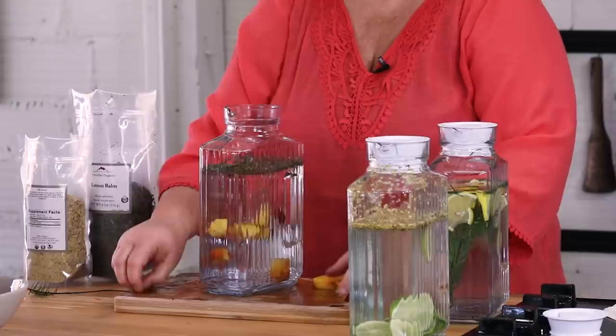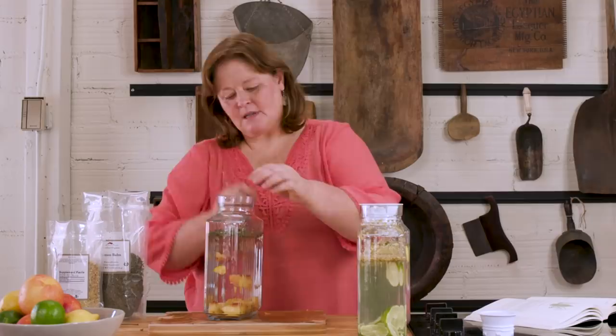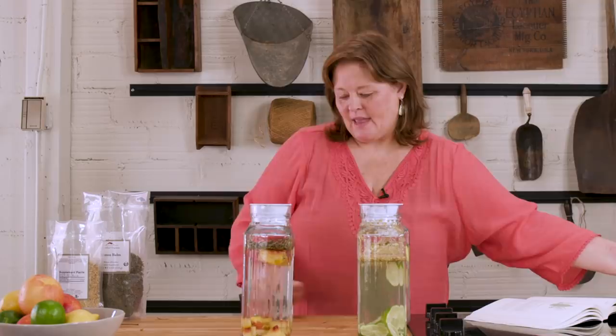Get your peaches in there. This is so yummy. This is just a simple way — if you're having a gathering or a party, you can make two or three herb waters and it's not intimidating. A lot of people are intimidated by tea and herbal medicines, but this is a great way to get people started. You're really bringing beauty and curiosity and wonderful colors, and you're infusing them into something you already do. You already drink water.